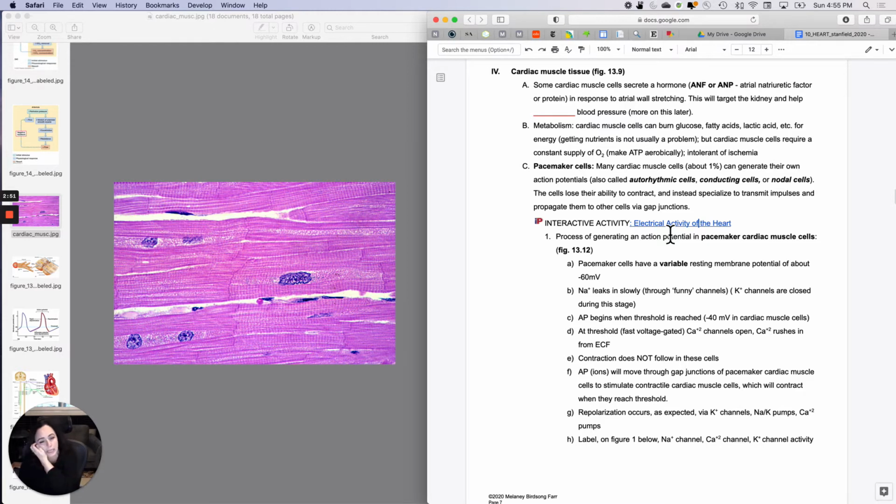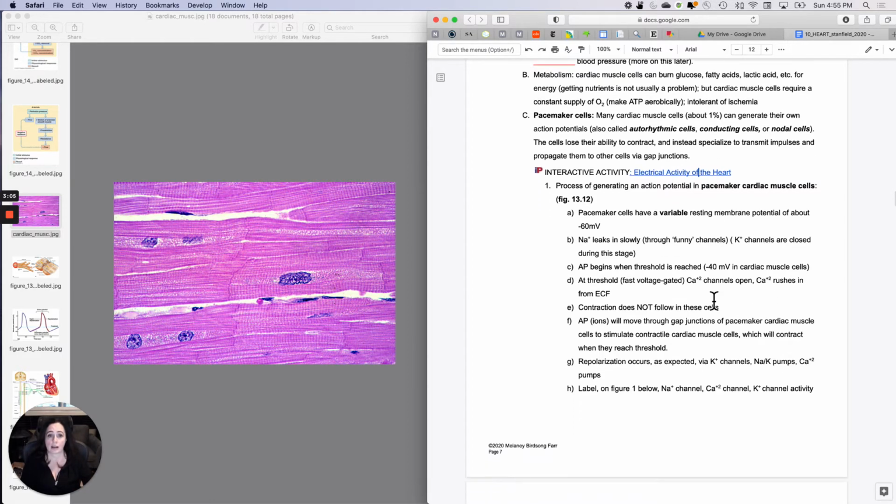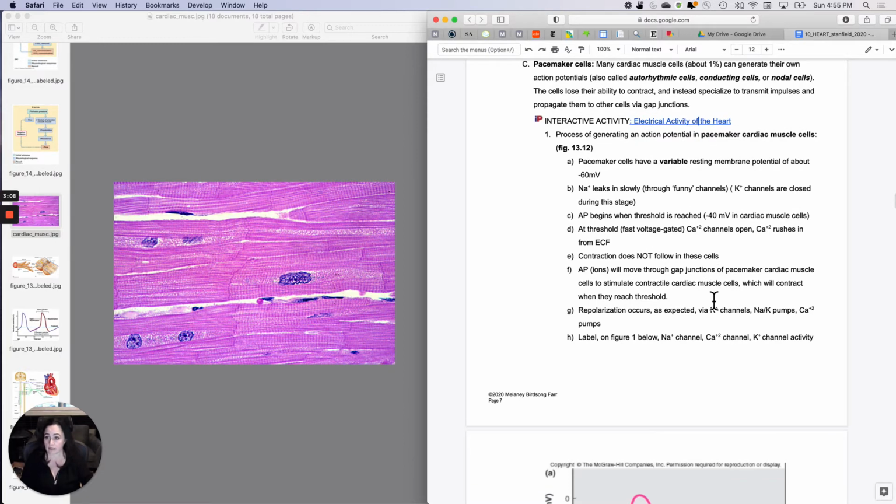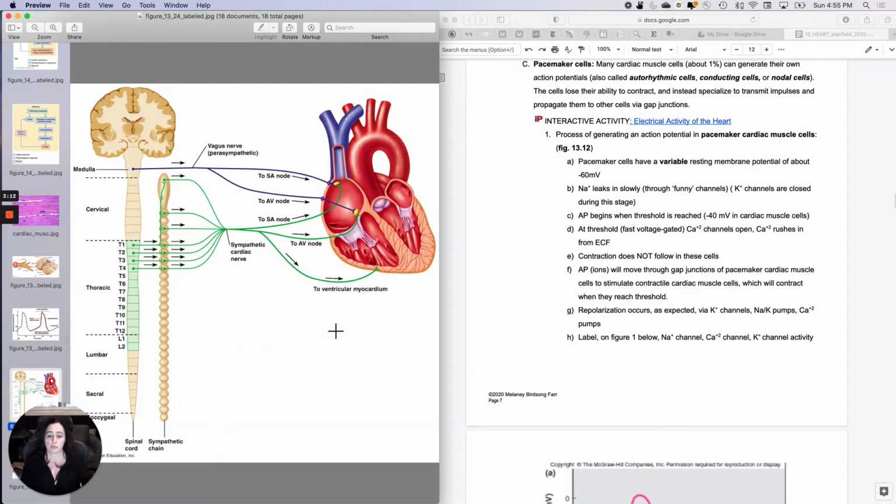Okay, so now what I want to get into is the whole idea of these pacemaker cells in cardiac muscle and then the contractile cells in cardiac muscle, how they're similar, how they're different from one another. So first, let's talk about the presence of pacemaker cells in cardiac muscle. So you've kind of learned this before, but should have learned it in anatomy. Within cardiac muscles, there are the contractile cells that are typical cardiac muscle contractile cells with actin and myosin and the ability to do cross-bridge cycling. And we'll talk about those in just a minute. But there is also within cardiac muscles about 1% of the cells that can generate their own spontaneous action potentials. And these are called pacemaker cells.